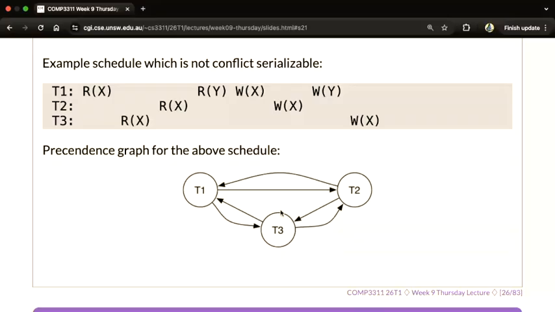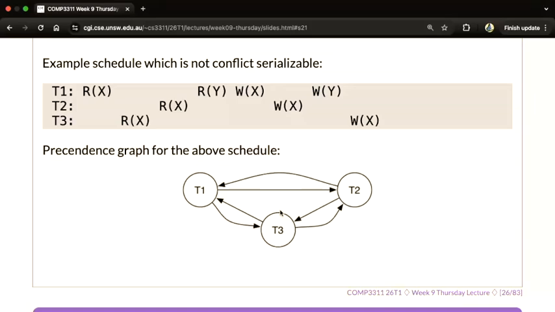So if this is a DAG and there's no cycle, then we can have a topological ordering of these nodes, and that topological ordering is just the equivalent serial schedule of these transactions.